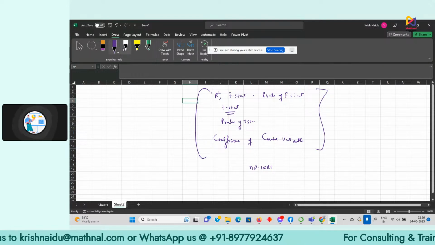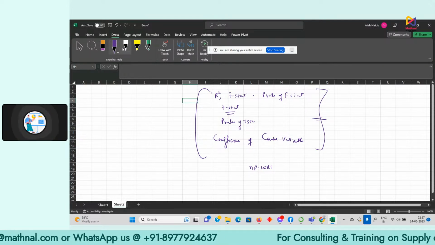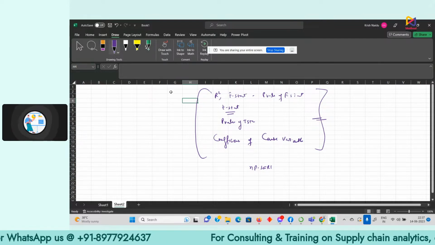But these are the things which you need to find in the linear regression. So let's go and find them one by one.